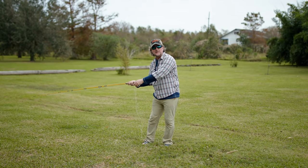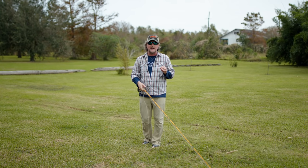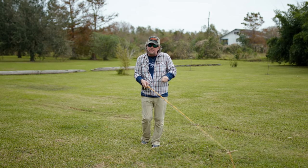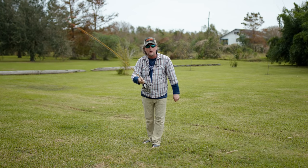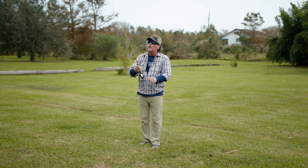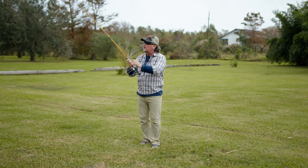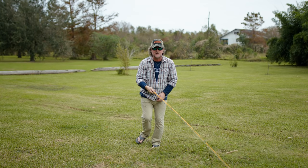Pull the rod tip to a stop. I often tell people once they start to get the hang of it, pull your loop tight. Make that loop tighter by pulling out with your opposite hand. So you practice this a bit, pull, catch up, pull, catch up. Pull, catch up, lay it on the ground, pull, catch up. And then eventually you start to speed up that rhythm, pick it up off the ground, pull, catch up, pull, catch up, pull, catch up. Boom, boom. And once you get this, it's just like butter.